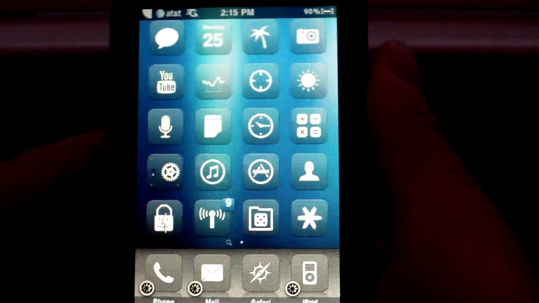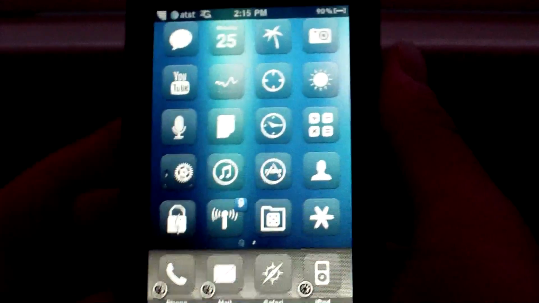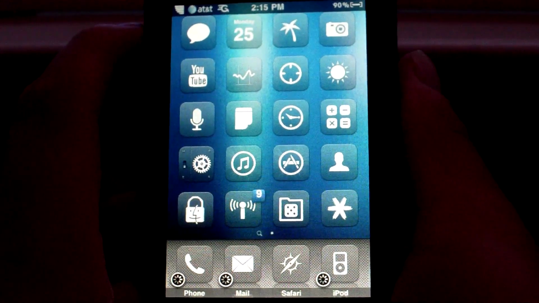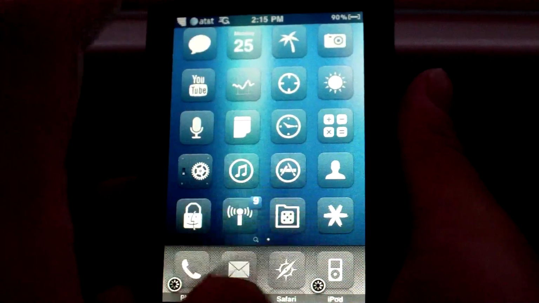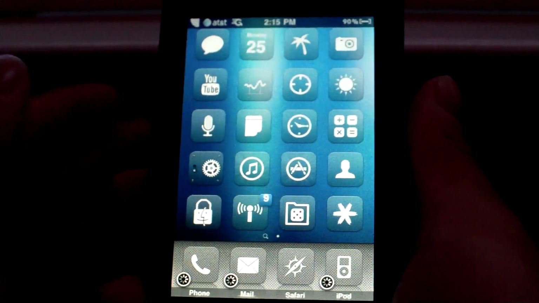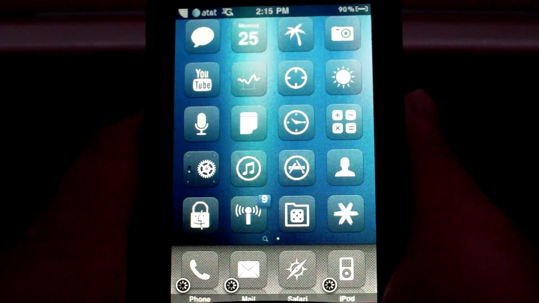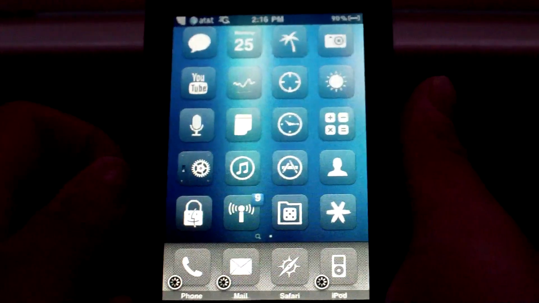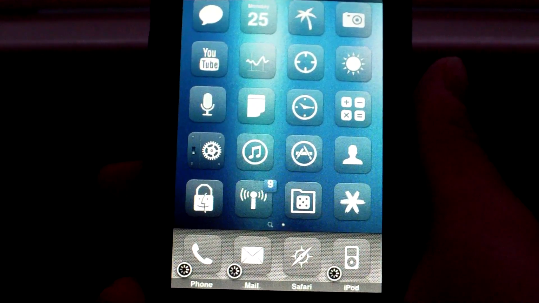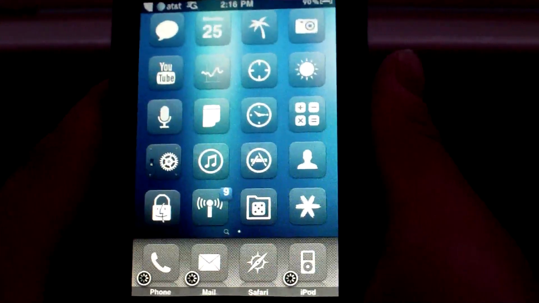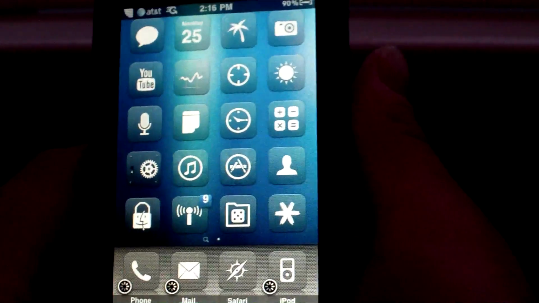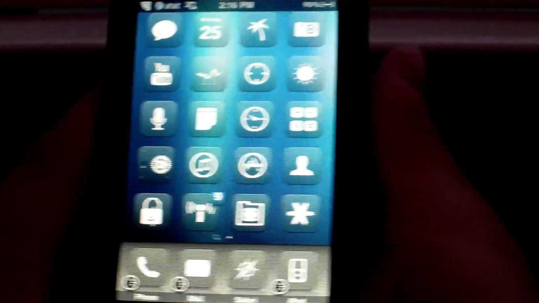What else? Okay, so here's my home screen. I am using Winterboard this time. The past two videos I wasn't using Winterboard at all. So these icons came from the Glasklart. It's available for free in Cydia. There's over 4,000 icons in the package, so you get a bunch of icons. So most of your apps should be covered. If there's not, you could request for it, and I'll put a link to the request page in the description.